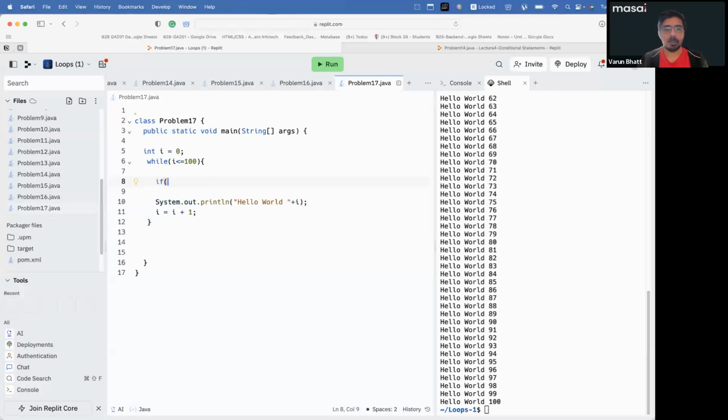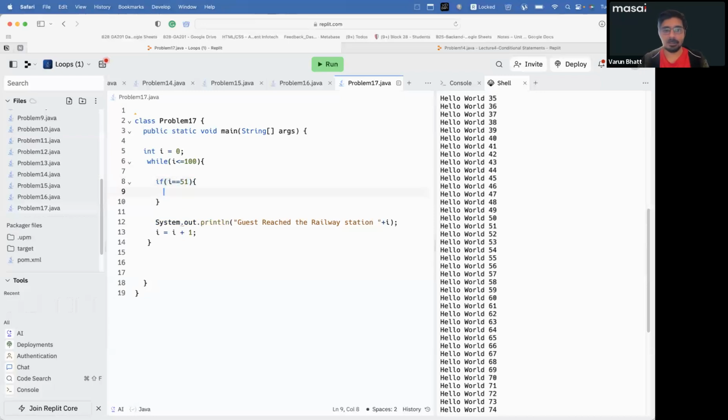ठीक है. अब आप मुझे बताओ, till which point you want to execute this, मतलब आप किस पॉइंट तक इसको एग्जीक्यूट करना चाहते हो. Okay, many are saying 50. ओके तो ये आपके ऊपर है, आप 50 लोगों को रेलवे स्टेशन तक पहुंचा रहे हो. ठीक है. So here what I will do is, if i is equal to 51, I am saying that at 51, then at that point just break it.